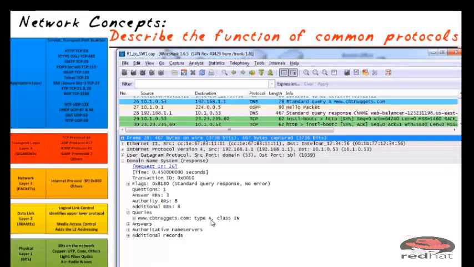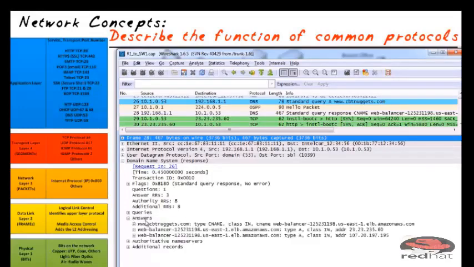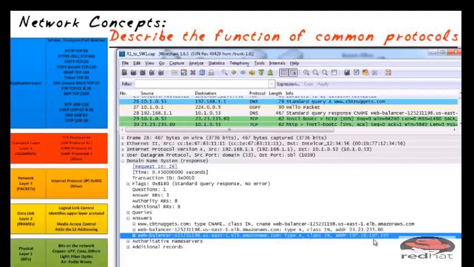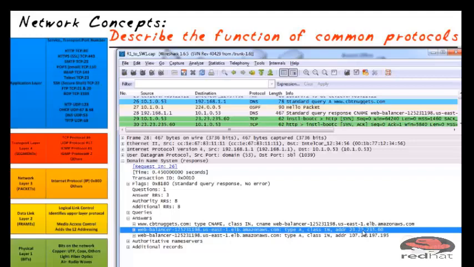A quad A, 4 A's in a row, would be an IPv6 request. And if we take a look at the answers, it says, here is your information. So it looks like we have a couple. There's some load balancing happening. But this address right here, 23.23.235.60, is one of them, and there's another one here. So we have two options, and I think my browser is going to probably choose the first one.